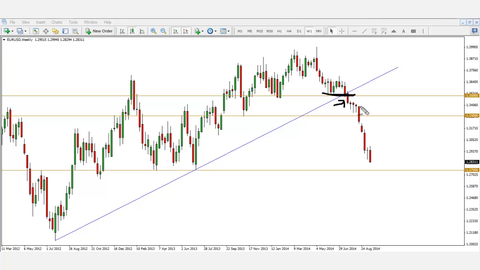So at this point in time, I was telling myself, since the support level and the trend line are broken, the trend could be weakening, but I would not be looking to short just yet. But neither would I be looking to go long. So the key level I'll be looking at next is the 133. I was telling myself, if the 133 fails to hold, if price closes below the 133, only then will I look to get short on the euro dollar, and only then will I be bearish. So when this weekly candle closed below the 133 level that I had identified, my bias switched from neutral to bearish.